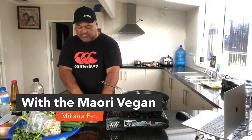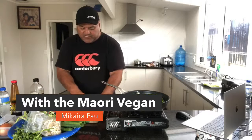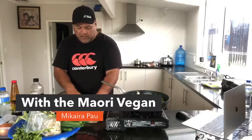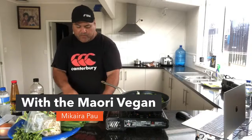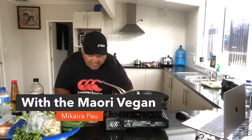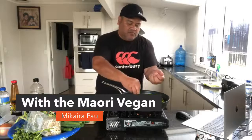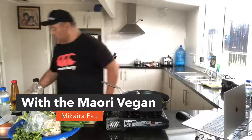I'm just slicing down these garlics. This is one of the superfoods. This is one of the foods that's going to help you with your diet. So pretty much get that into your hands, pick up what you can, and get that cooking as soon as possible.